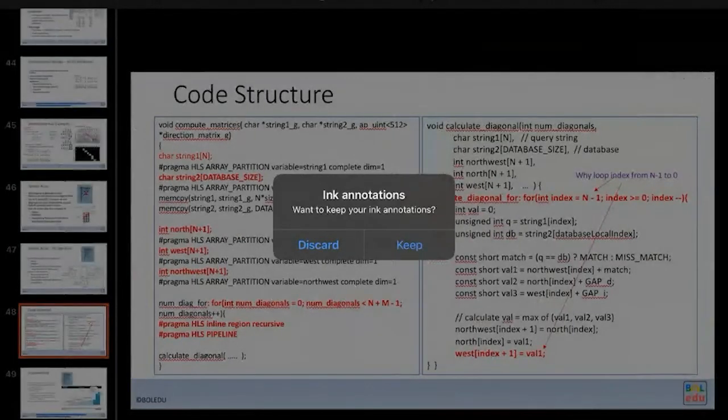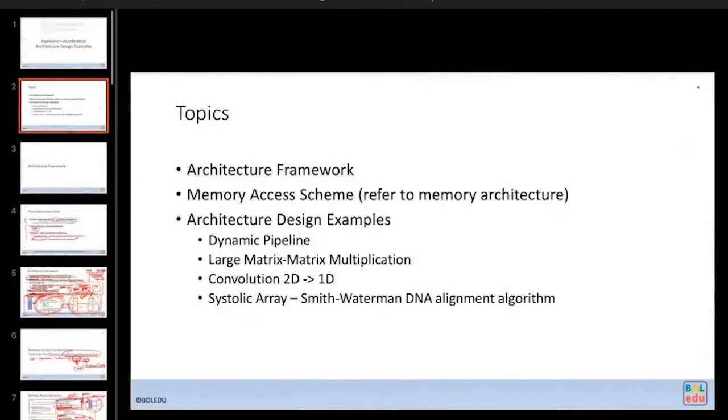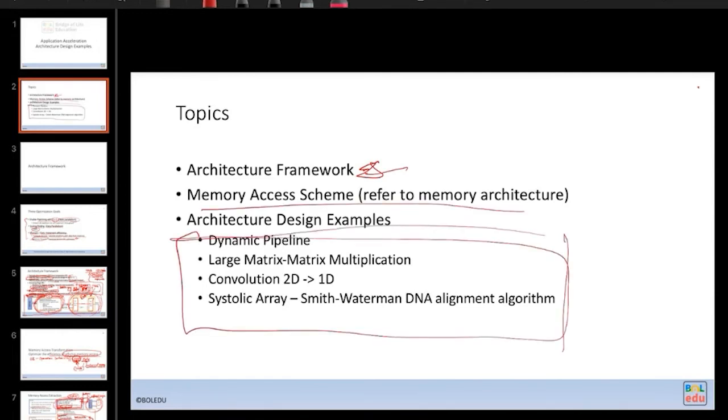We talked about the architectural framework and the memory access scheme, and this is a very classic and very useful architecture that can be used in your acceleration problems. Wow. Darren, you understood only 30%.